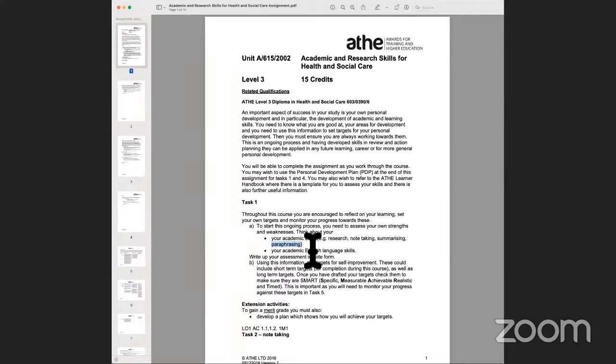We don't want your strengths and weaknesses on your professional skills. What we want to find out when we do a SWOT analysis is your SWOT analysis related to your research skills, your note-taking and note-making skills, your paraphrasing and summarizing skills. This is where you have to do your SWOT analysis.